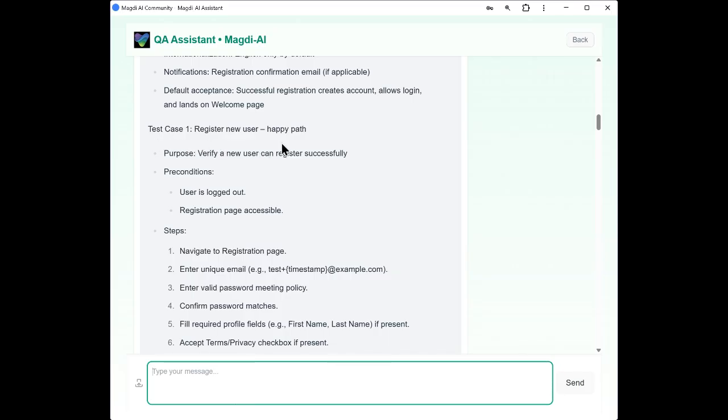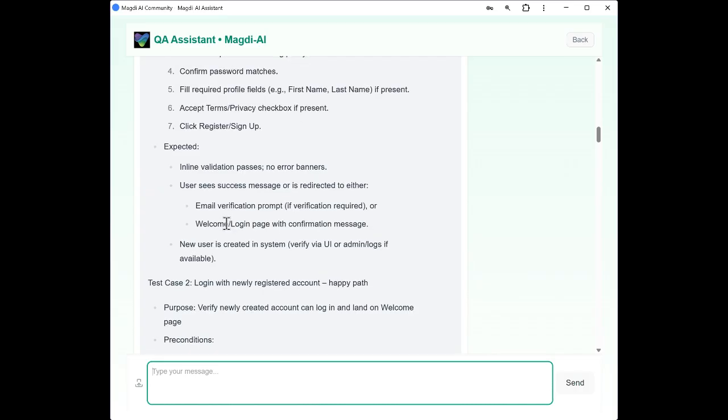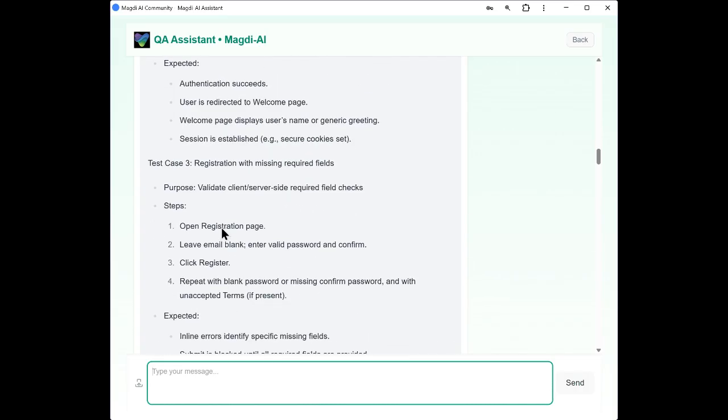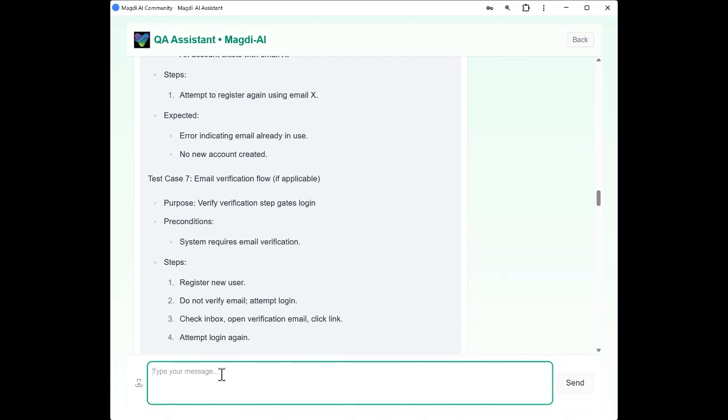The register new user is going through a happy path, and then it lists the steps that you need to go through. Now, let's say you're like, okay, this is cool, but I really wanted the Gherkin format.